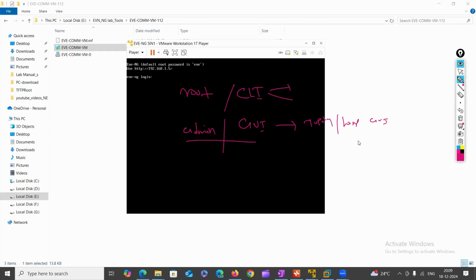Data and storage we can access by using the root access, which we can access through CLI only. The root admin has the username root if you want to access your CLI, and the password is eve, all small letters. If you want to access the GUI to create topology and manage your labs, then the username is admin and the password is eve. Okay, tomorrow also we'll discuss about it.